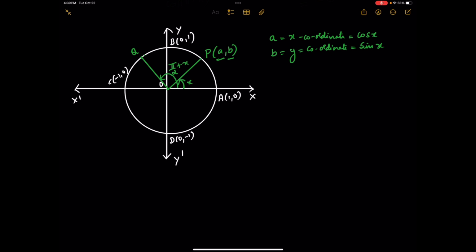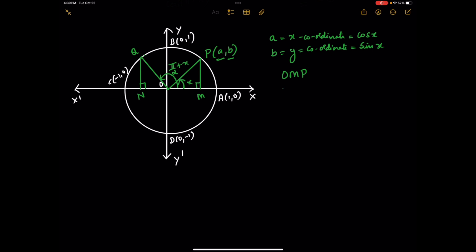So what we can do now is extend the point P to the x-axis, and let's mark this as M, and extend point Q to the x-axis. Let's mark this as N. Now we have two right angle triangles because PM and QN are perpendicular to the x-axis. Now let's try to find all the angles within these triangles. So let's focus on the first triangle, which is OMP.